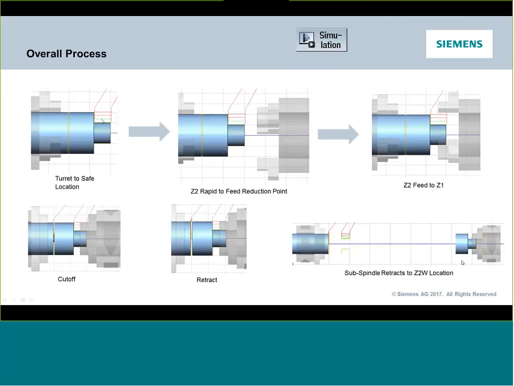So at the end of the day, it's going to look a little different because my part's going to be sticking out further. It's going to be sticking out 120 mil. But my transfer is going to be all pretty consistent until I get to the cutoff. So you're going to see I'm going to be on my part with the counter spindle supporting it while I come down, part off. What's nice is the system will automatically do a pullback before it retracts the blade, so you're not dragging the blade up the part, and then she'll do the retract to the safety location.